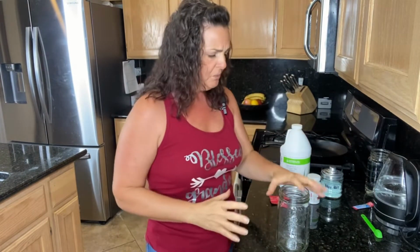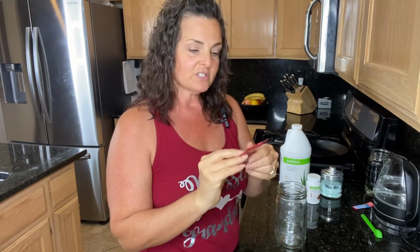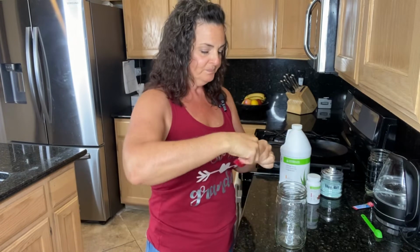So what we're going to do is start with a completely dry glass, because we're going to put our dry ingredients in the bottom of the glass first. And the Liftoff tablets come as an effervescent tablet, so it's like a quarter-sized tablet in here, but I've already crushed it. To crush it you just get a spoon from your kitchen and hit it a couple times. It'll crush it up, and the only reason that I crush it is so that it dissolves a little bit faster because I'm impatient.